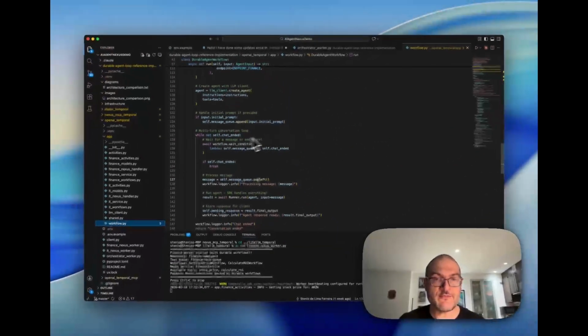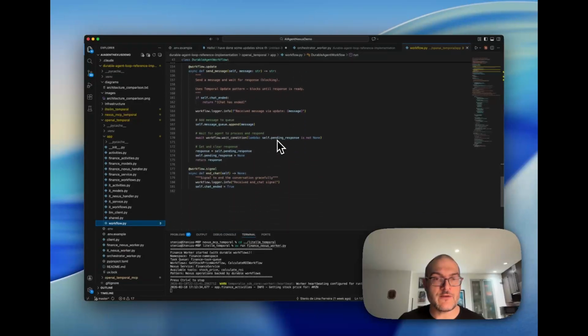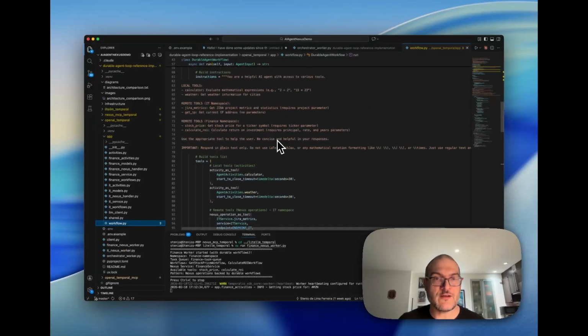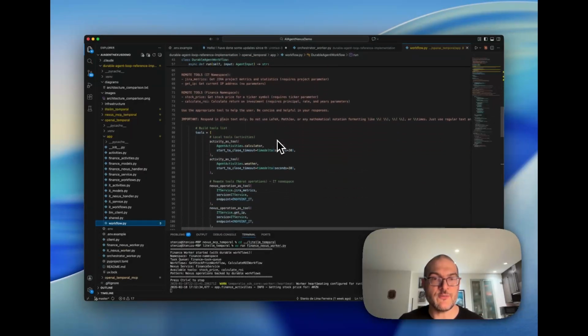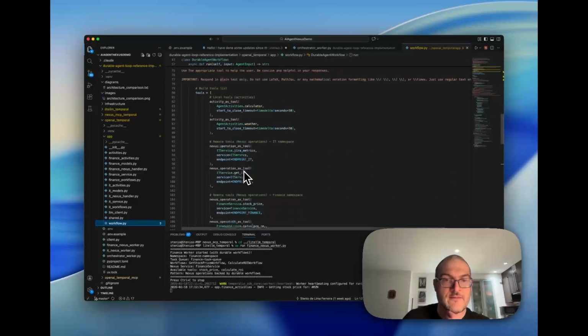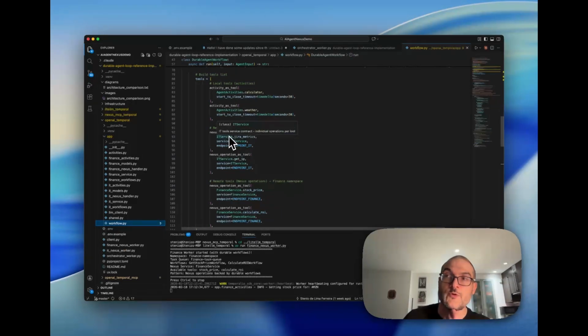We're still going to have the main while, but you're going to see it's a much more condensed code than before. And here you can see this Nexus operation as tools. This is the OpenAI Agent SDK integration with Nexus that comes out of the box. So it becomes much simpler than the other one.